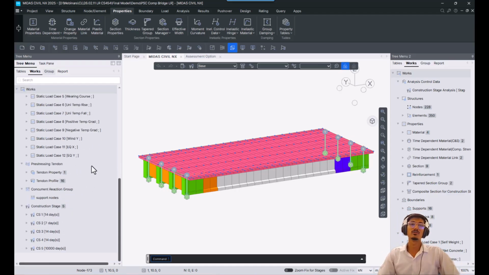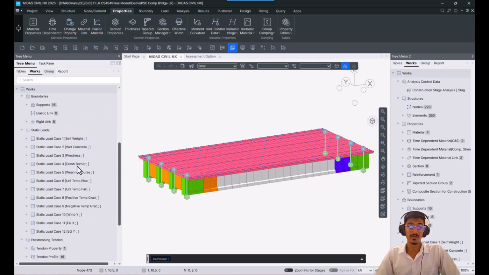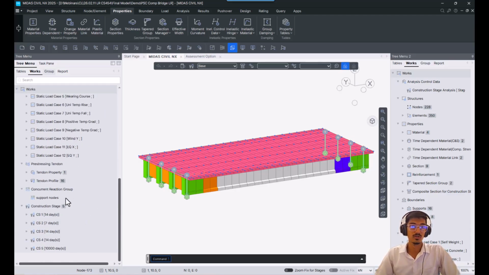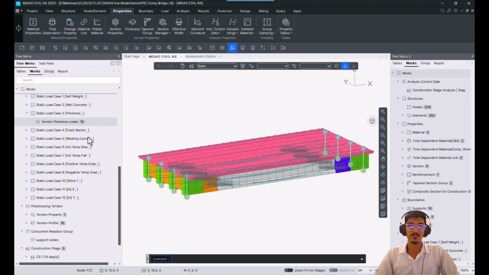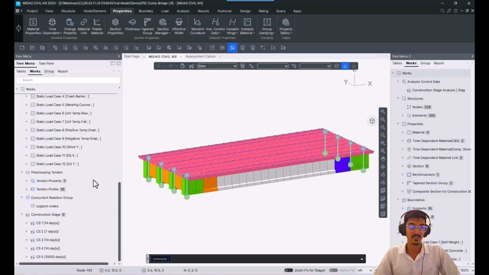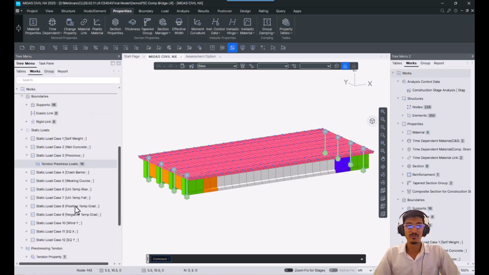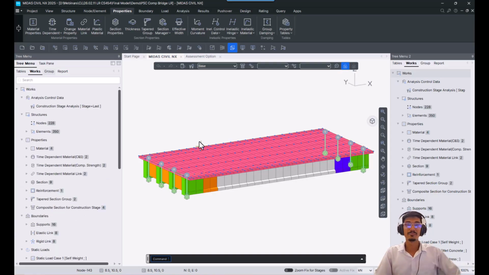So we'll be mainly focusing on the load rating procedure now. We already saw that we have defined the reinforcement as well as provided these tendon profiles, and also the pre-stressing has been applied. So that would be helpful when we go for the capacity checks. Basically, the resistance of the section is going to be calculated from the reinforcement that you have defined and the pre-stressing. So we have defined the tendon profiles and the pre-stressing. So the next step would be to start defining the moving load.